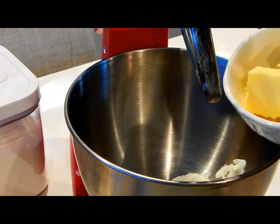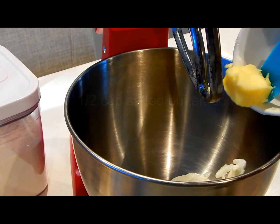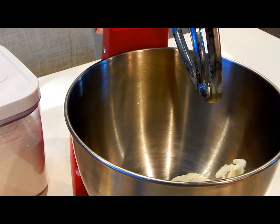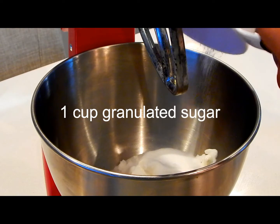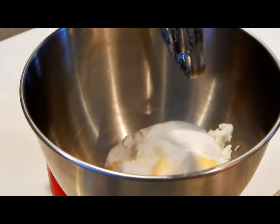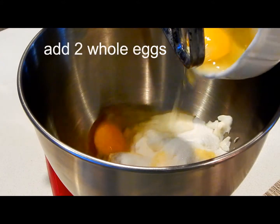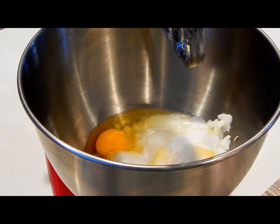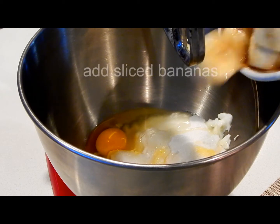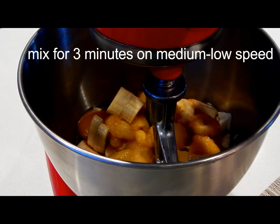We're going to add 1/2 cup of butter, softened. Okay, we're going to add 1 cup of sugar. Okay, and then we're going to add 2 eggs. Okay, and we're ready to mix.